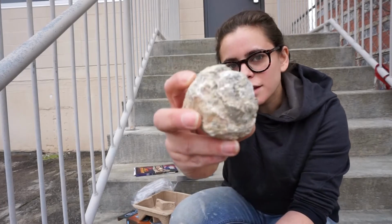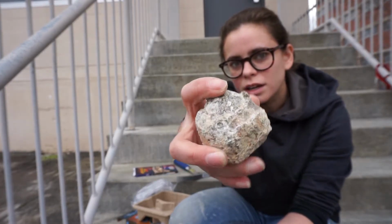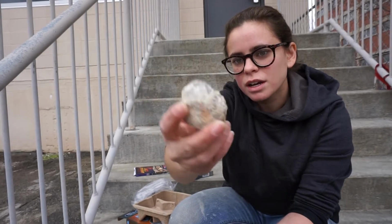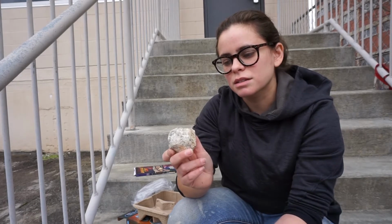And then we have this wonderful little beastie here that has this fun kind of nodule sticking out of it. I'm not even going to make a guess at this one because I have no idea what it is, but it should be fun.